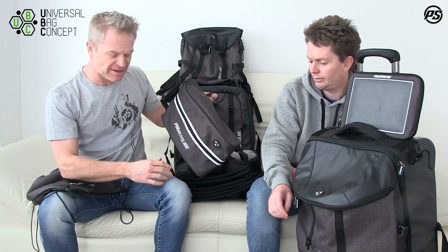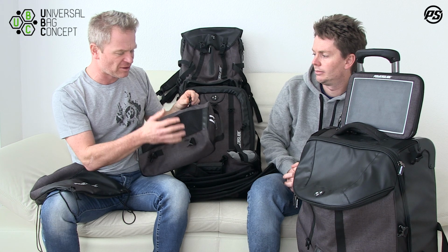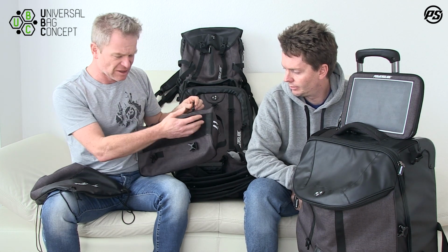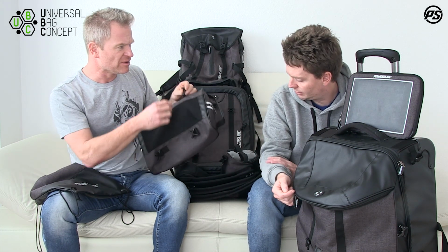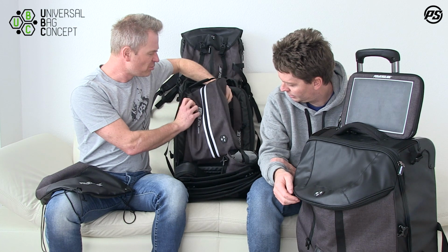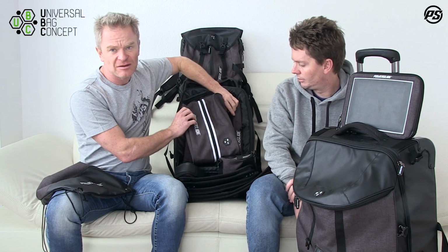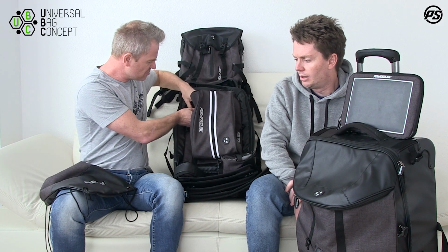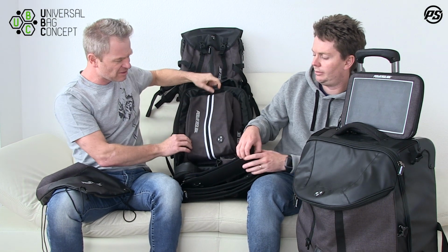Here, for example, we have a pod made for shoes, for the helmet, for biking shoes, for running shoes. But you can also put dirty clothing inside and it will be really well ventilated. You can put this everywhere on the front, just clip it in and have an extra pocket on the front or on any other bag. So this is how the whole system works. Yep, really everything fits together.